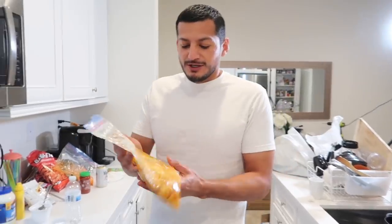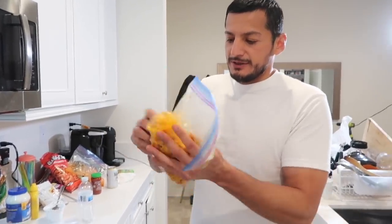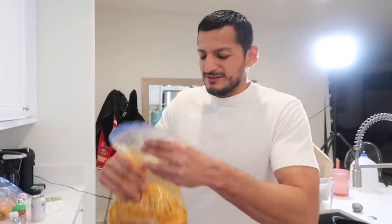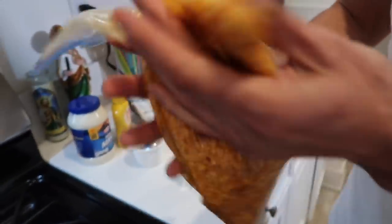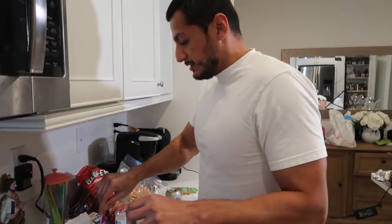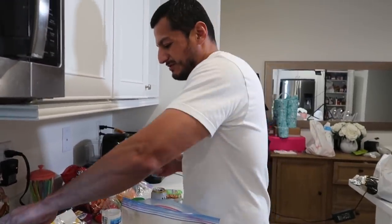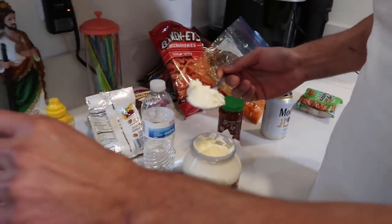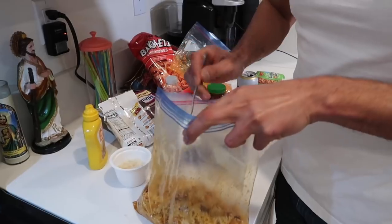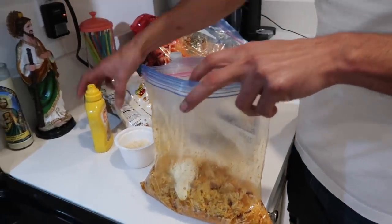Alright, so our food's cooked, the soup's cooked, everything's cooked. You just mix it all in to get everything mixed up. We let it sit for about five minutes. You know it's done because the noodles are kind of soft and everything's absorbed. Now I like a little bit of mayonnaise on it — it tastes pretty good — so I'm gonna pour in about a spoonful to give it a little creamy taste. Then you can put a little bit of mustard too.